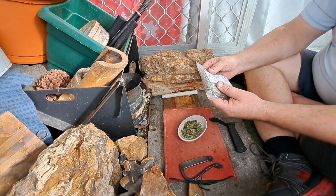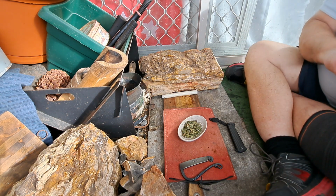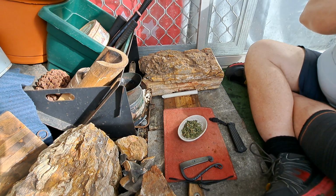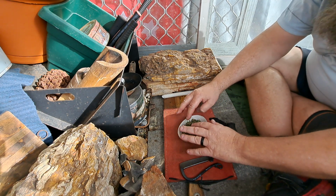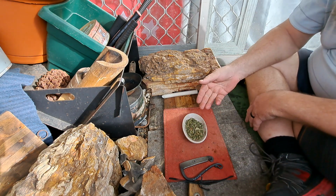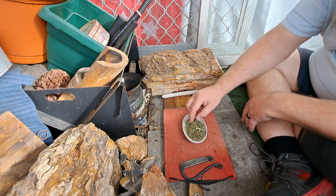So as I said yesterday in my video, this is just stinging nettle bought from a herb shop online. They just dried it and processed it down. Jason had a few good comments about this. I can't buy the seeds, so as far as I can find, I can't find them online. I don't know where they are. This is the only way I can get it. I can't buy it any other way. I can't find it out in the bush. I don't go in the bush, so I don't know where to get it other than this.